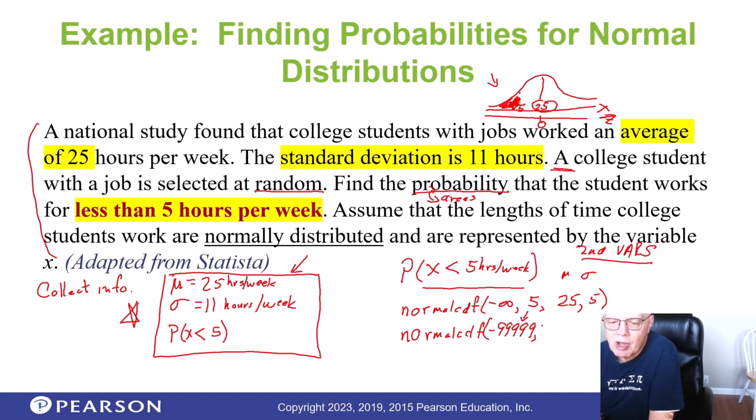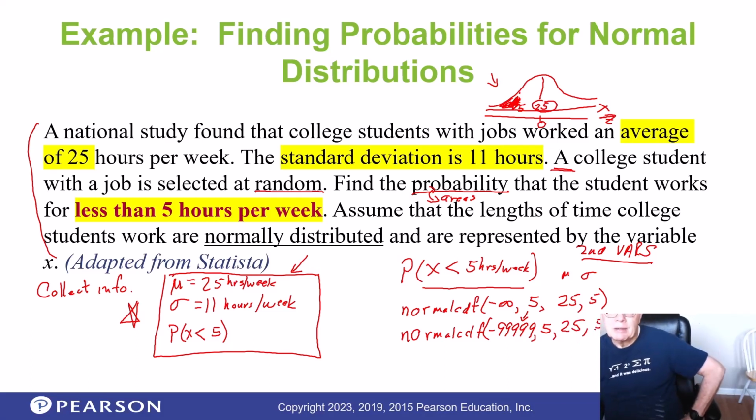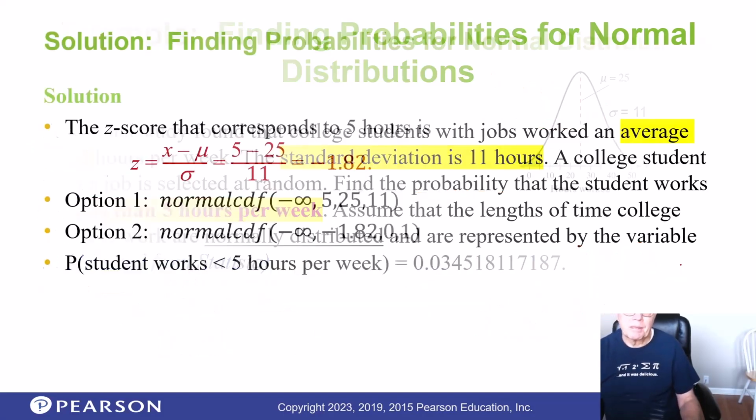And where do we want it to stop? We want to start collecting the probabilities at 5. Which distribution are we talking about? The normal one that has a mean of 25 and a standard deviation of 5. And if you put that in your calculator, maybe you want to hit pause here. Try it yourself on your calculator, because you've got everything you need here. You know how to find that area, or that section.